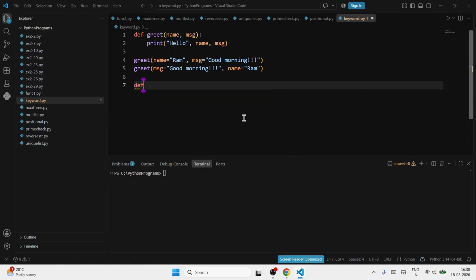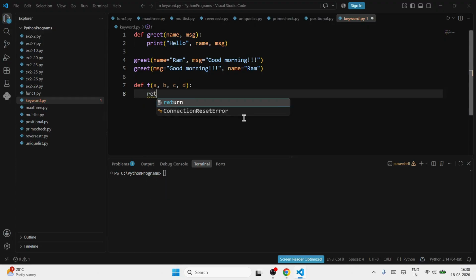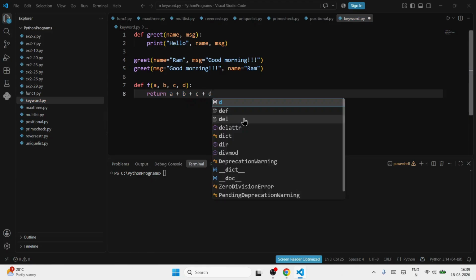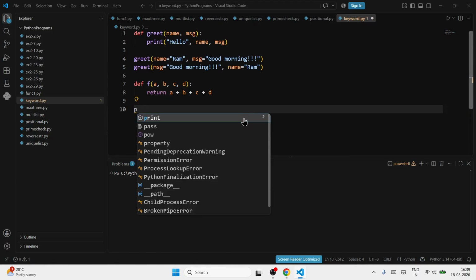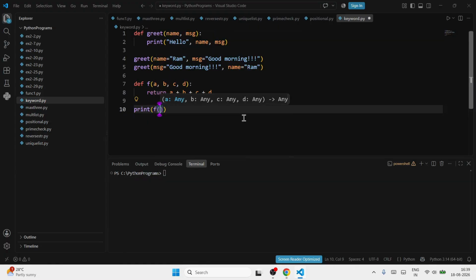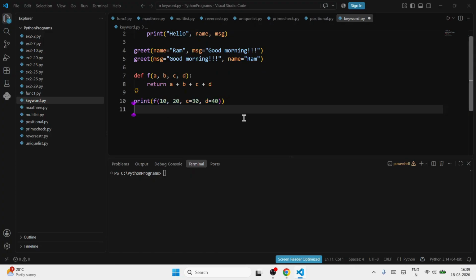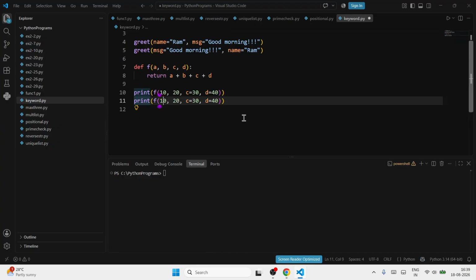And as I said, like def f a comma b comma c comma d, you're just returning a plus b plus c plus d. Now, if you're calling this f with 10, 20, c equal to 30, d equal to 40. I'll just try to create different variations. 10, 20, here d equal to 40 and c equal to 30.